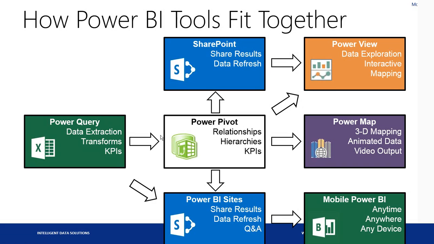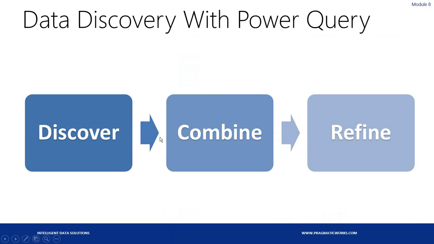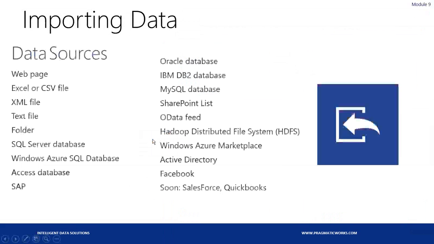Now, today's session is going to focus on discovering the data, how we combine it with other data sources, and then refine it and transform it. So when we import data, we can import it from any number of data sources, whether it be flat files or a relational data source. We can also bring it from places like Active Directory if you're a DBA out there.